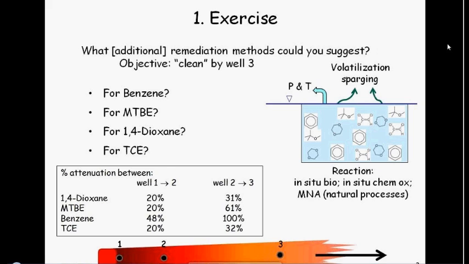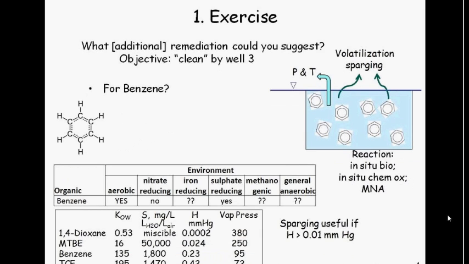So, what would you do for benzene? What would be your solution? We've got a suggestion from here of probably monitored natural attenuation. It appears to be working well enough, so why would we change? Yeah, I would say MNA. Okay, that was easy. It's doing not very much, just watching and monitoring. So for benzene, MNA.